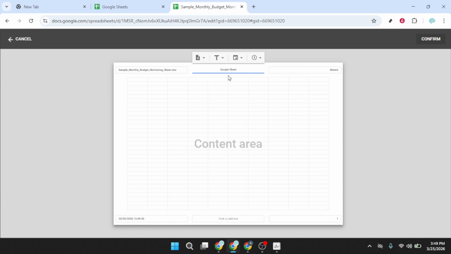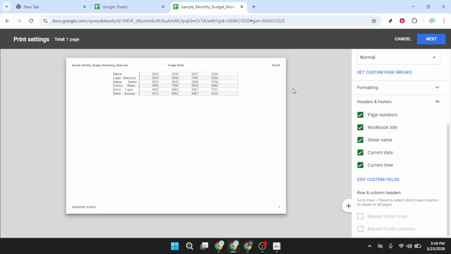with your margins. Type the exact header or footer text you want, such as a department name, a short project description, or a notice for internal use. Keep it concise so it doesn't crowd your data, and avoid sensitive details you don't want printed. When you're happy with the content and placement, click Confirm to apply those custom fields to your print layout.